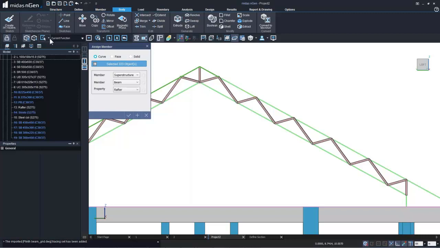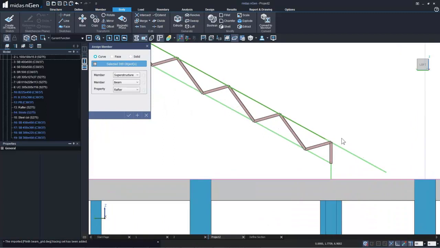Alright, so let me use pick selection. Okay, there are actually plinth beams as well created in this model. You can choose to keep the plinth beams if you would like to get the analysis results, like really accurate ones.